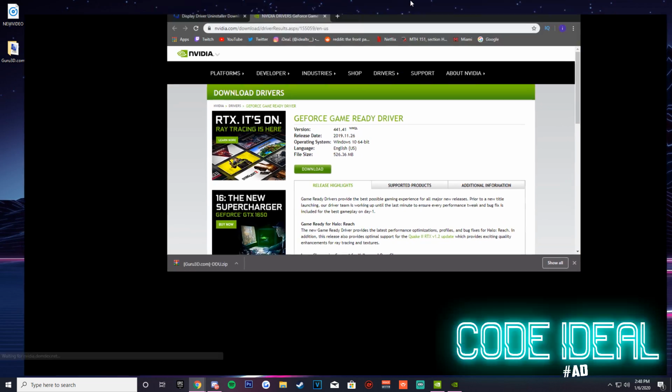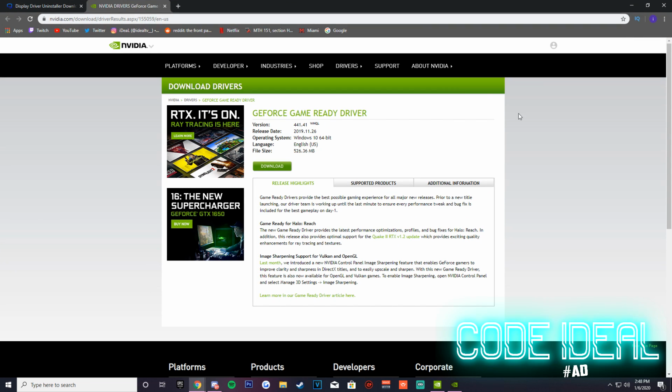It's going to take you to the Nvidia site, and you're basically just going to want to download this. It's really easy to install. I will show you and give you guys steps along the way so you do not mess up. But go to their site, download this driver, and go ahead and open this driver.